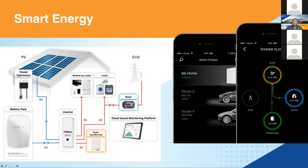We now have very smart apps. In fact, I have one on my phone for both my car and my charging station at home. I'm lucky enough to drive an EV. So I have two apps really around that on the phone. One is for the car itself and the other one is for the actual charger. Both are smart and connected, and you have instant control in these things. You can schedule charging, you can look at your energy usage, you can basically tell the car to unlock itself if you want to remotely.